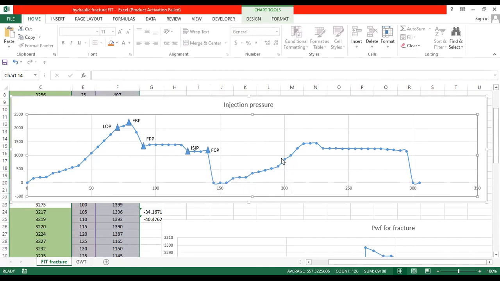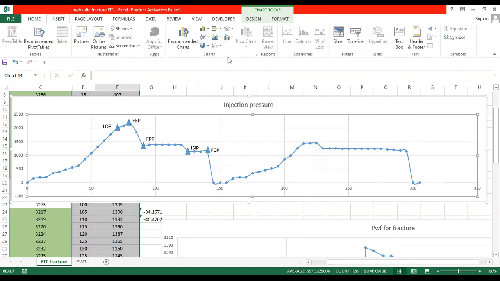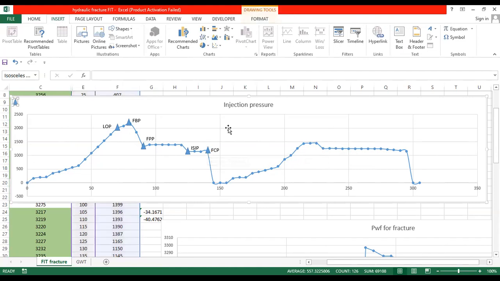So this is the second graph. After the first one, we have generated the second one. You can see there is an attainment of constant pressures here. So this is the point we can name as FRP, that is fracture reopening point. There won't be FBP here. Why? Because already in the first stage itself, FBP will come, but in the second phase we will not get FBP. We will be getting fracture reopening pressure. So that is the name.